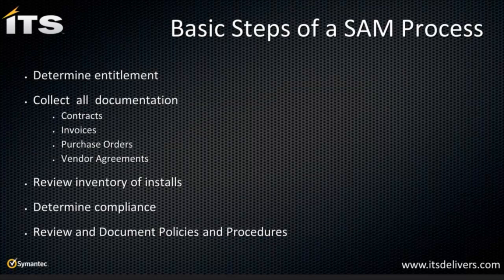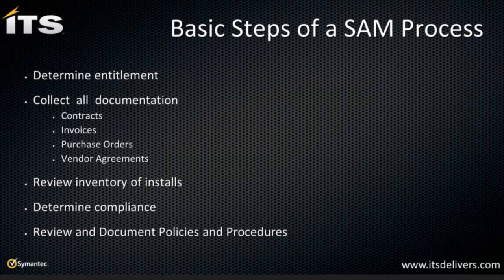And now I'm just going to go through this really quick. This is super high level, the basic steps that we would suggest to implement a SAM process to obtain clean compliance. So, starting with determining your entitlement, you want to figure out what it is, out of all the software, that your company has a right to be using, what the quantities are, what types of software it is.